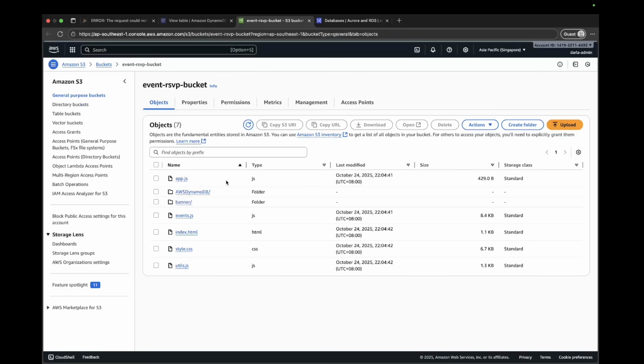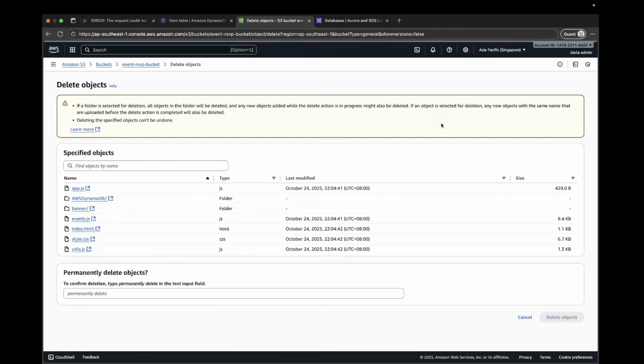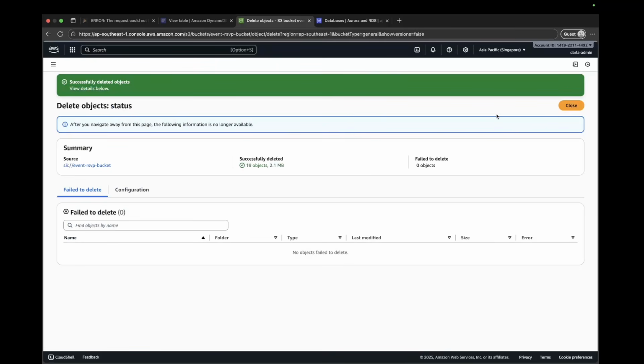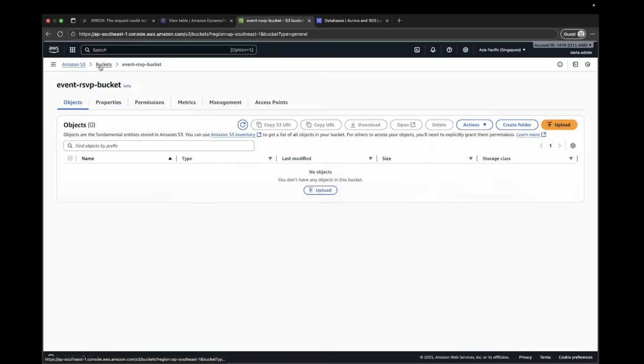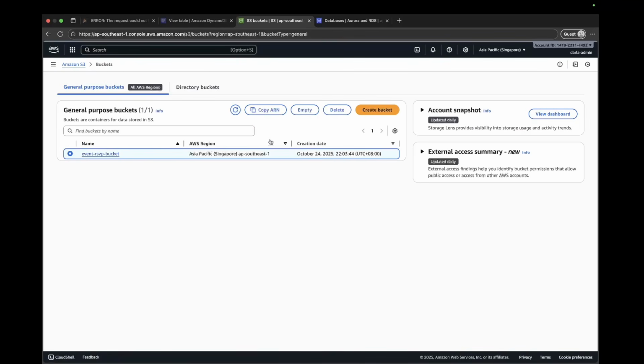It costs like a few cents per month. But if you want full zero cost, you can just download everything first, and then we can empty the bucket. So again, download everything first and just delete it. So now that it's empty, we can delete the bucket.